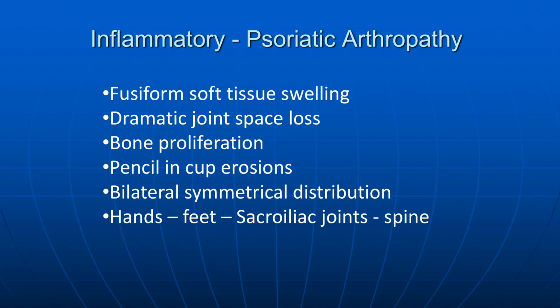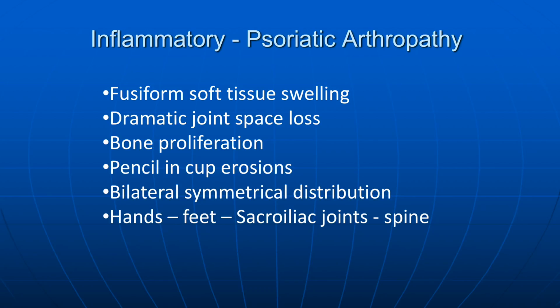Psoriatic. So we'll move on to look at the different ones. So psoriatic arthritis is a bone-producing arthritis. As we said before, the distribution, it can look similar to osteoarthritis. So this is one that you can get confused about. We'll look at those examples in a bit more detail to try and differentiate between osteoarthritis and psoriatic.